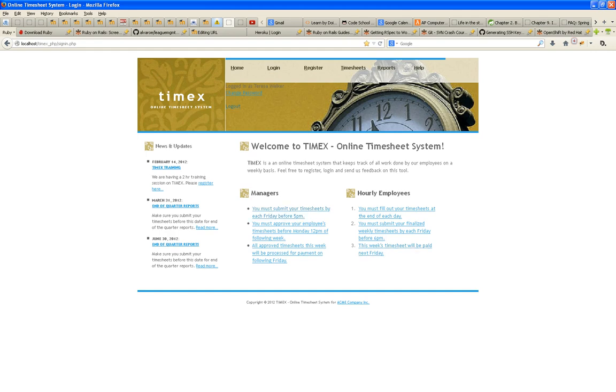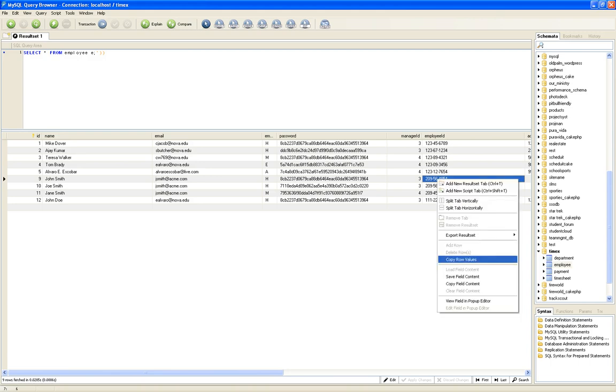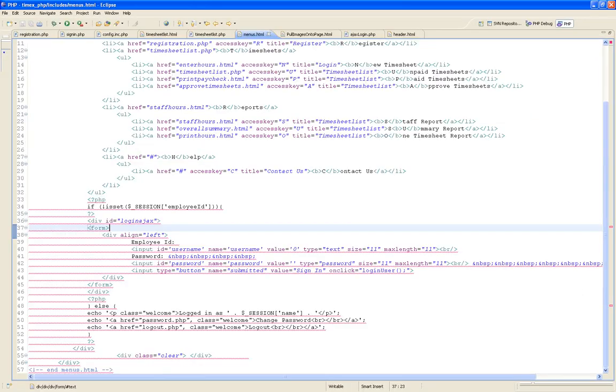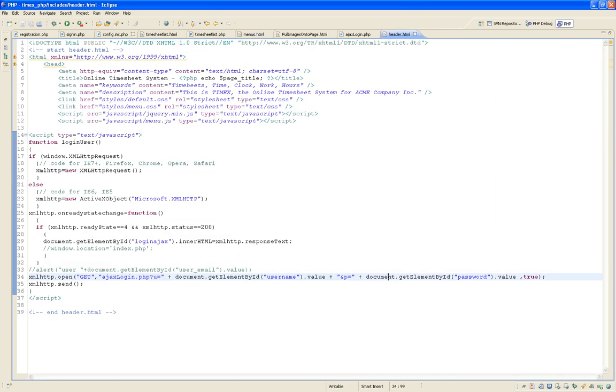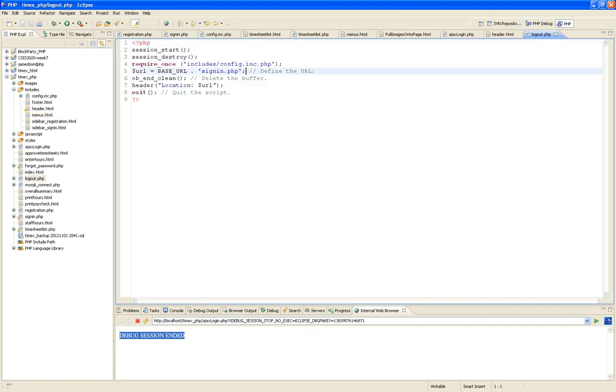So now I can log out. Hey, we never tried this guy. John Smith. I think he has the same. How do you log out? Okay. Let's see what it has. Let's go to the header. Not the header. The menu. And what is this? It's an anchor. An anchor to what? To log out PHP. We already have that. What is log out PHP? It's a PHP that kills and destroys the session and takes you back to sign in. So everything falls right through.